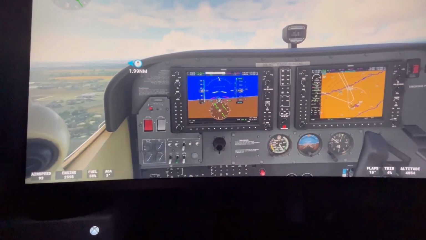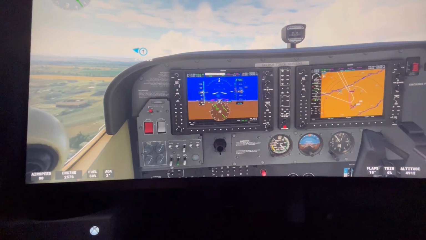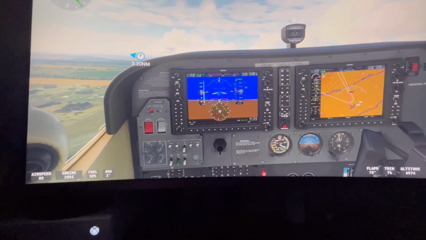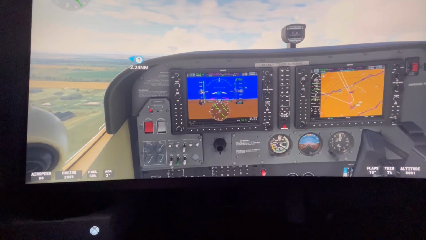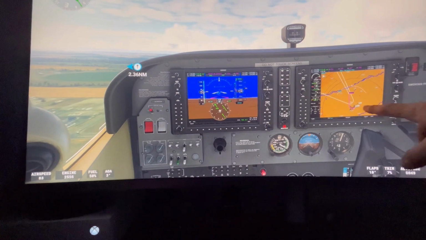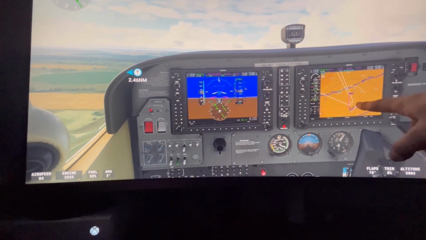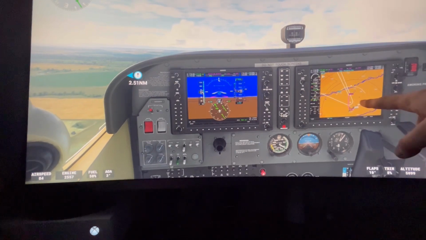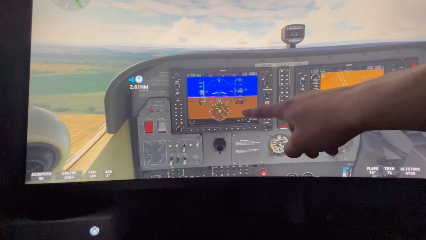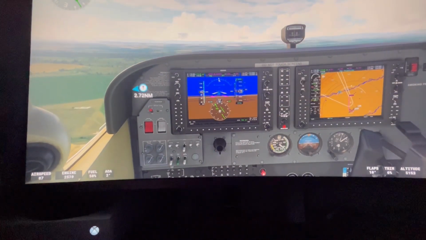All right, so we are climbing out. We are on the 255 heading, and we are intercepting the 223 radial. Once we intercept it, we're going to fly it to the Bridger intersection. As you can see here, as we're looking around the G1000, we have our map up here, which is showing us our intercept. I'm a little bit off course here, just a little bit of wind and a little bit of drift. But otherwise, this is giving me a good GPS description, and then up here I have the VOR, so I'm tracking both at the same time, which is a great feature of the G1000.